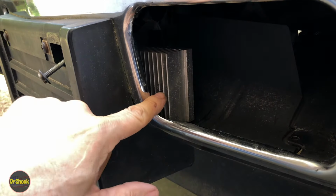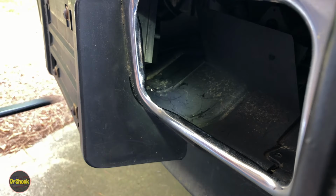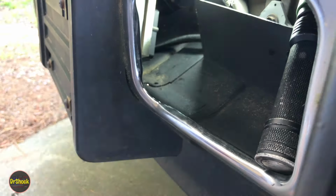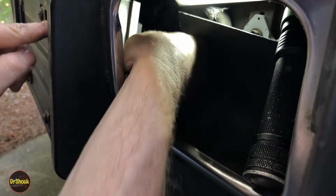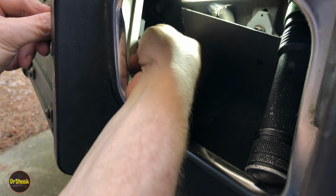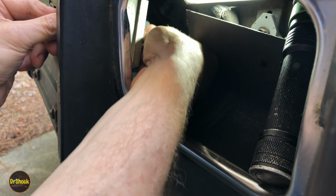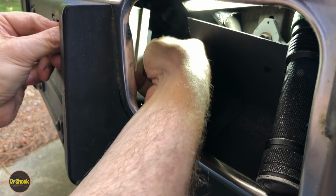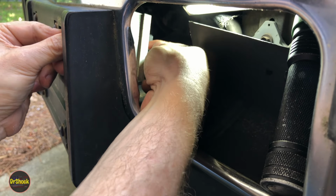And then I'm going to run this bolt through the heat sink. All right. See if we can get some light in here now so you guys can see what I'm doing. Now I'm going to run a plain washer on that bolt. Now that I've run it through the heat sink, I'm going to run a lock washer on that bolt. I'm going to run a 1/4-20 wing nut. That wing nut's easier to get on and off without tools if you end up having to pull this out on the side of the road. Just gotta feel my way to thread it on here. There we go.